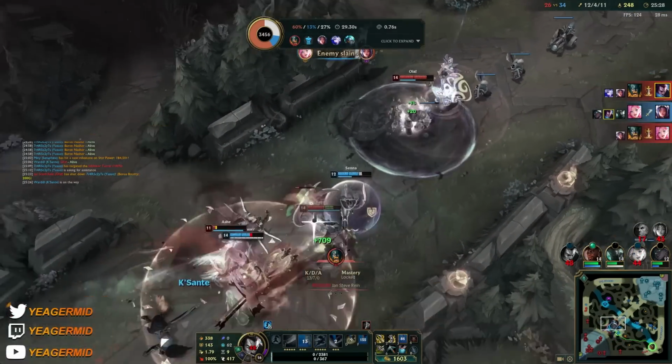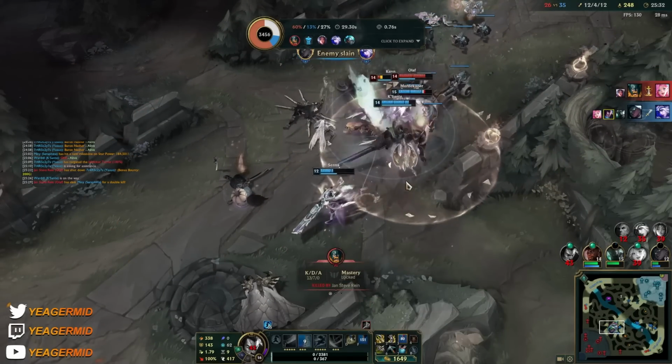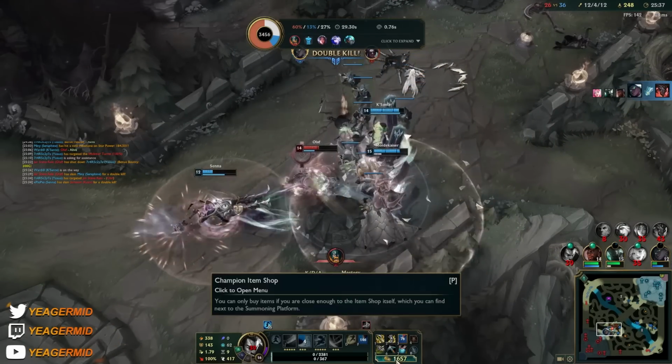Once again, I'm getting punished for not having that ultimate, otherwise I could have TP'd to the Ashe and killed her and gotten out. But me dying is completely fine when my teammates are winning the fight.